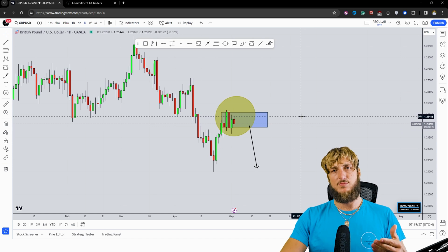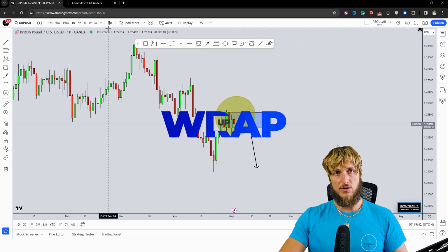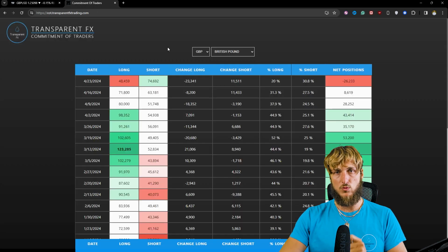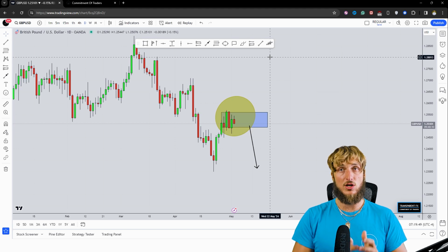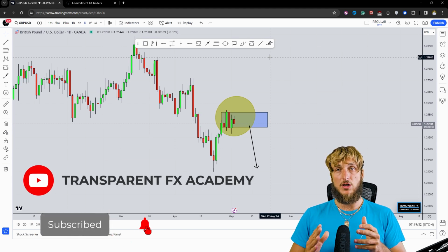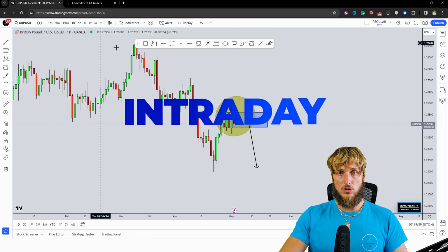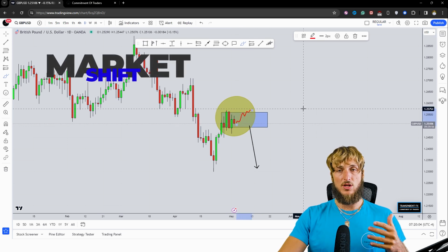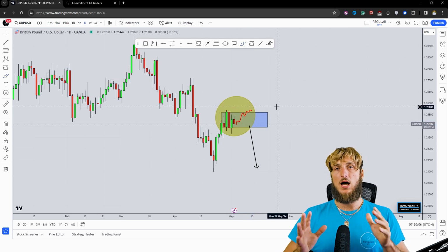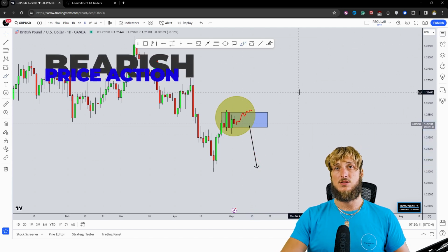So what would I expect in a situation like this? Well, as usual, trading is reactive and not predictive. The monthly, weekly, and daily timeframes combined with the COT data, those are the best timeframes when it comes to the directional aspect of the market. However, when it comes to identifying early shifts in the trend of a market, the best timeframes for that are the intraday timeframes, so 4 hour and lower. Therefore, what I would expect is that if this market would shift from an intraday bullish to a bearish market, at that point, I wouldn't be surprised to see a potential push lower away from this resistance zone.